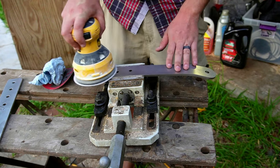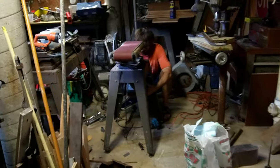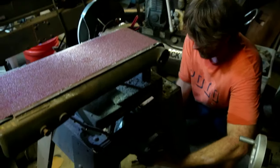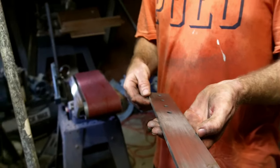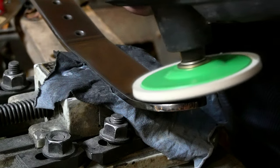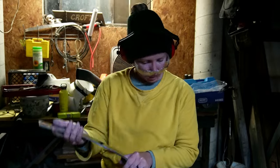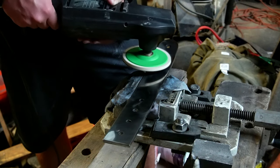We're on day two of operation clean up the chain plates and we finally have one polished chain plate and all of these to go. We're working on getting this up and running to expedite the process because this is taking way too long. In about 30 seconds we did what previously took about 15 minutes. The whole polishing process took about two to three weeks to complete, filled with late nights grinding and sanding and the occasional polishing beer. We tried a lot of different grits of sandpaper and polish to get the best results and ultimately found that the generic instructions found online are ultimately the best. That does not mean this task was any less tedious. If you have the money to hire somebody to polish your chain plates, we would all recommend going that route.